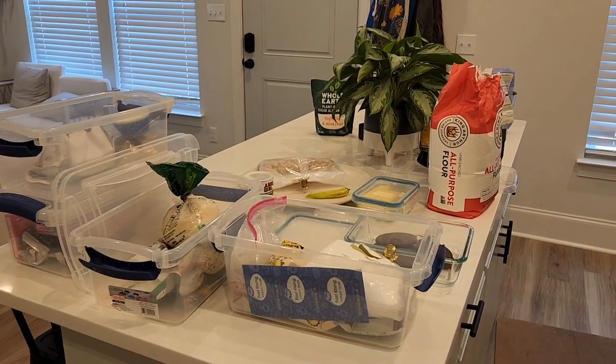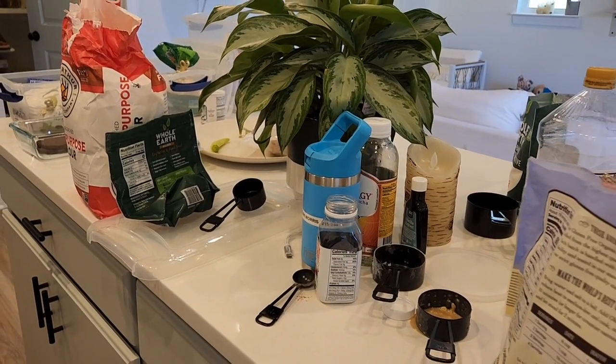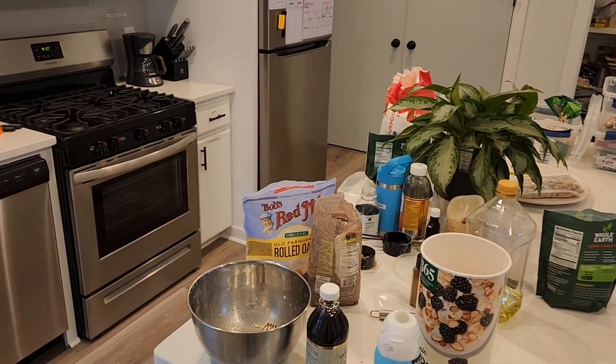Okay, this is my kitchen. It's pretty dirty. Let's clean it up together. I have all of these things out because I was baking some muffins, oatmeal muffins.